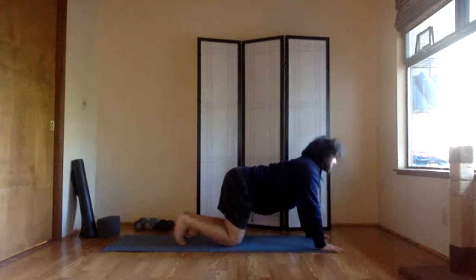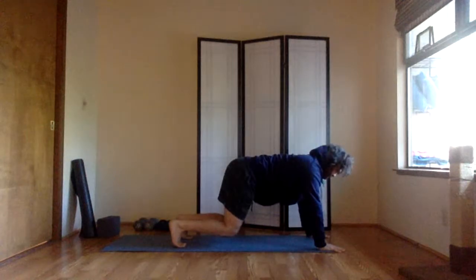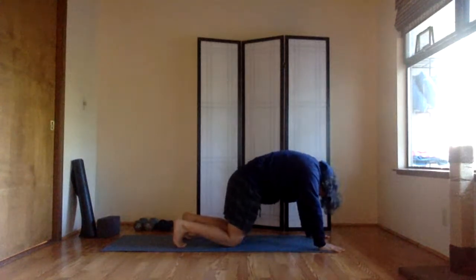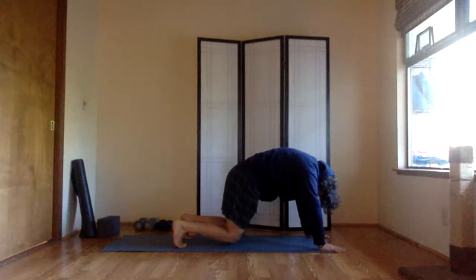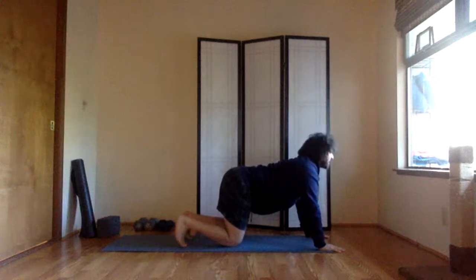And then lengthen to neutral. Lift the knees just a bit, levitated cat. And then knees down, round and hold now. Tuck your chin, round your back really deep, and then lift the knees a little bit more. And we're doing the rounded levitated cat. And tap into the core even more like this. And then knees down and lengthen.